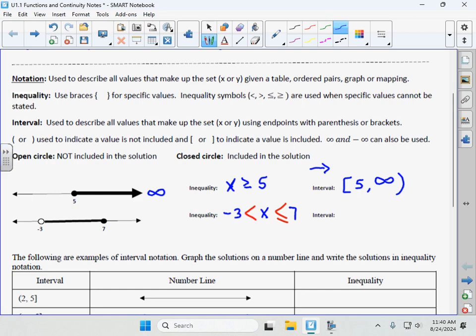All right, and then let's do the second one from -3 to 7. As we move from left to right, for interval notation, -3 comes first. We use a parenthesis on the -3 because it's an open circle and not included, then a comma, and then 7. Now 7 is closed, so we use a bracket because 7 is included. So this has all the solutions between -3 and 7, that's all the fractions, decimals, every number between -3 and 7. -3 is not included, but 7 is.